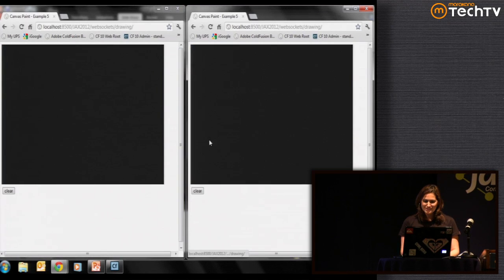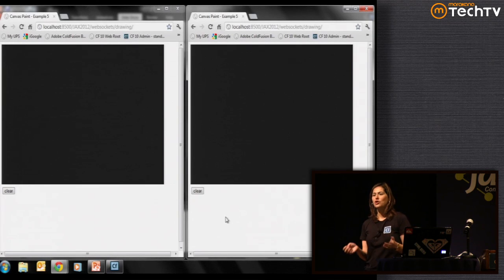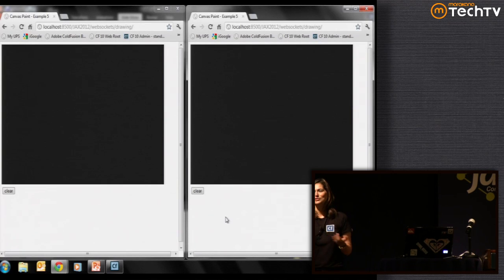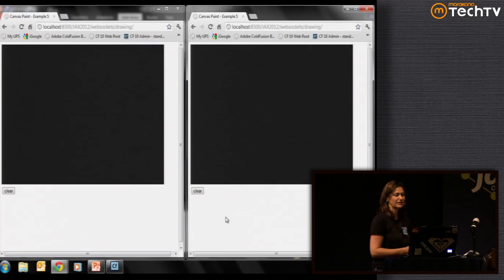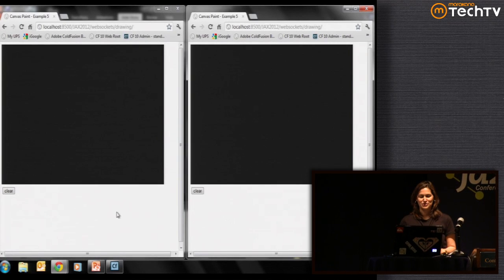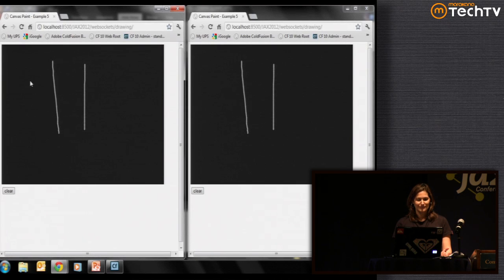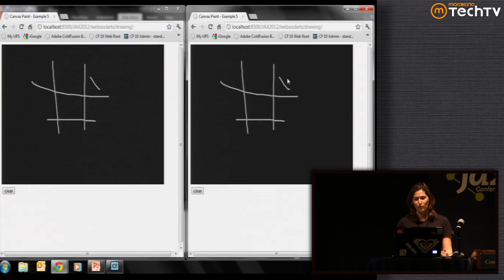Okay, so my last demo is the drawing. Basically, I wanted to show what you can do in real time with a Canvas type scenario. You can use this for online gaming, obviously, or real-time communication between two parties if you want some type of drawing mechanism. Let's say I was playing tic-tac-toe with my son, then he would be X, always, and I would be O's.